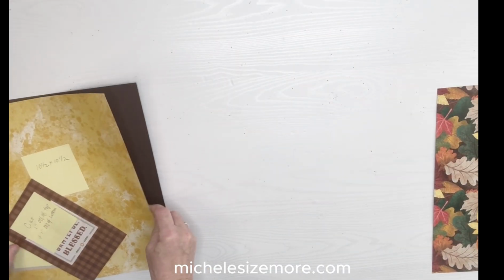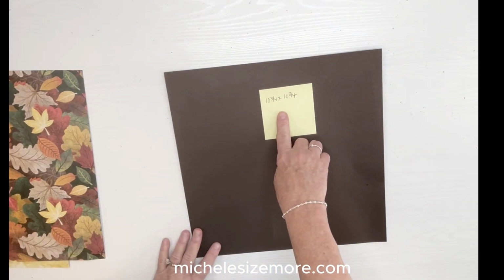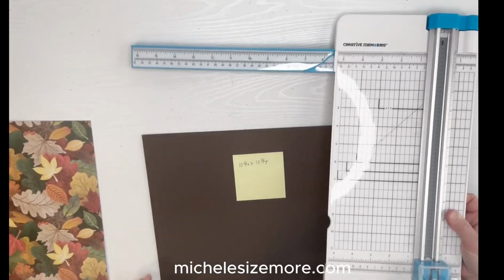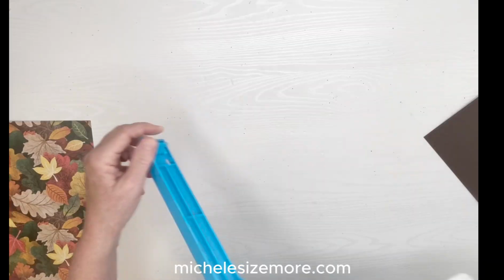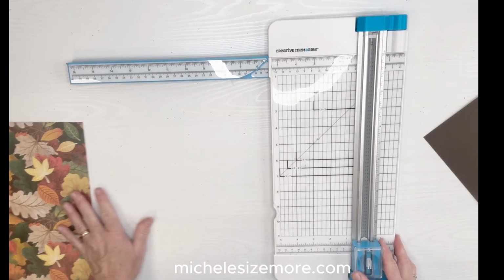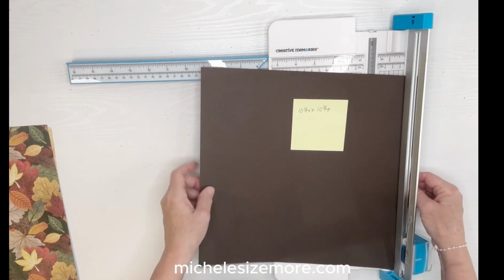I want to cut my brown cardstock. I've given myself some cheat sheets here with my Post-its. 10 3/4 by 10 3/4. So I'm going to open up the arm of my trimmer. Make sure my little foot is open, so that way the extension is level with the trimmer. Okay, and I'm going to cut this to 10 3/4 by 10 3/4, which means I'm going to cut two sides of it.